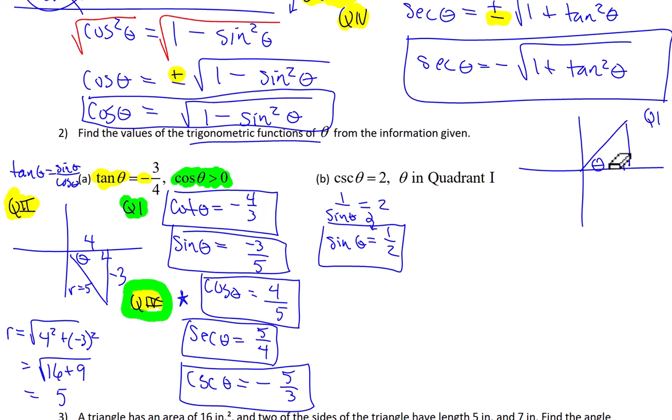That's where theta is wedged up there in quadrant 1. And what we know is that sine of theta is 1 over 2, but we also know that sine of theta is opposite over hypotenuse. So opposite of the side for theta would be 1, and the hypotenuse then would be 2. If sine theta is opposite over hypotenuse, and it's also equal to 1 over 2, then opposite could be 1, hypotenuse could be 2. Now, the hypotenuse is always positive for our triangle in our central angle position.